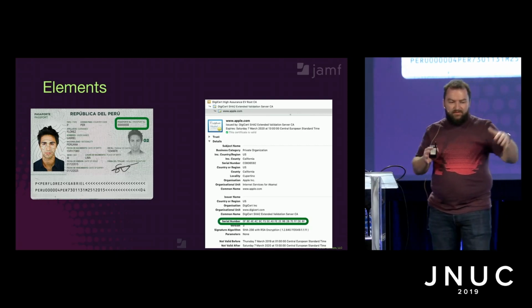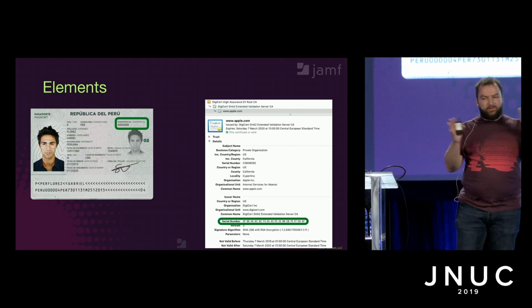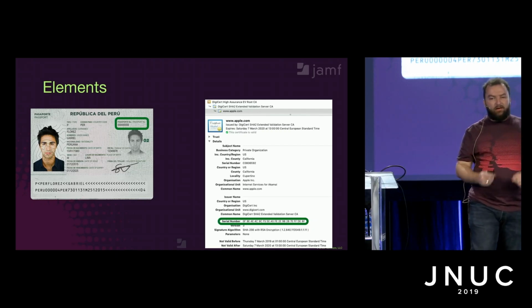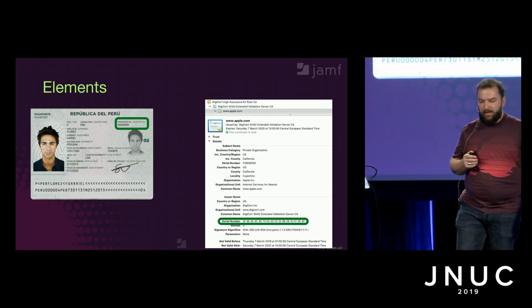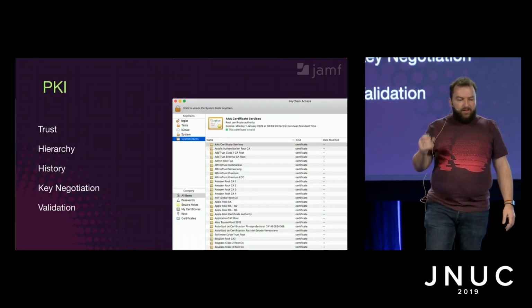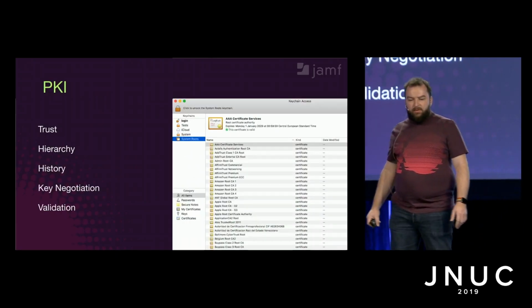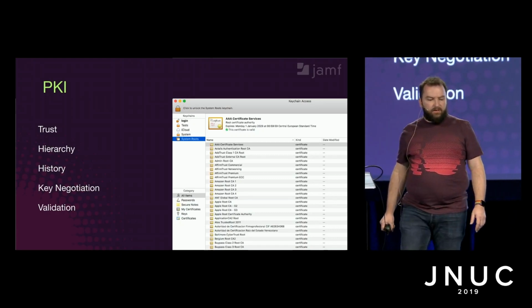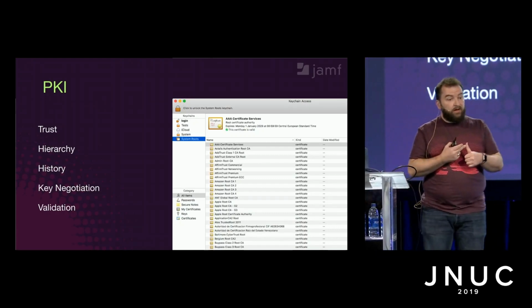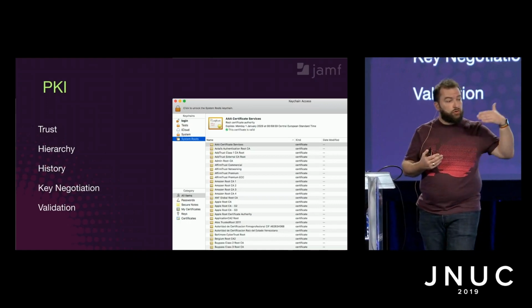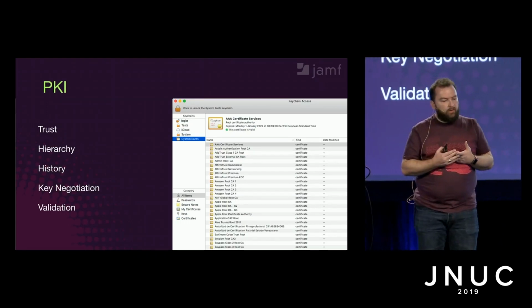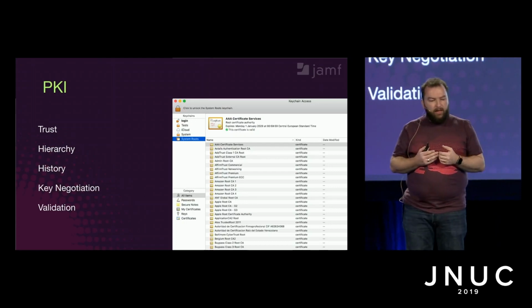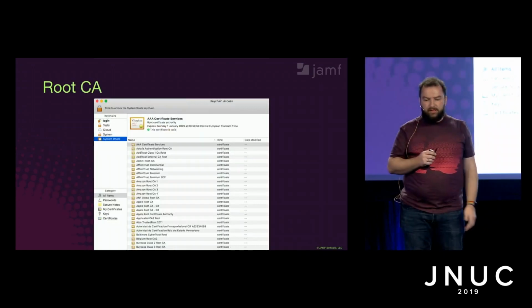So, see that there are some similarities. Certificates were not created out of the blue, like, oh, let's create something, but make it different. No, let's reuse what we use in real life. And all certificates are based on what we call a PKI, private key infrastructure, and all of this relies on trust. As I said, we trust the issuer. We have to trust someone. Someone has to be trusted at some point. There is a hierarchy, and also key negotiations and things like that. We're going to see these.